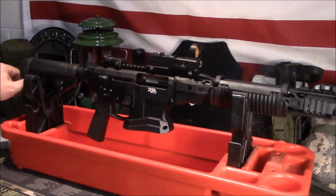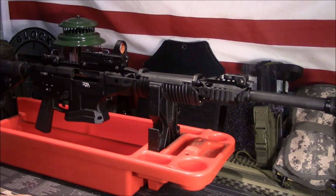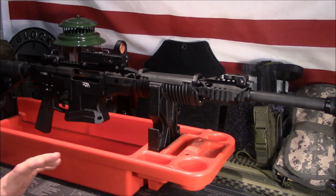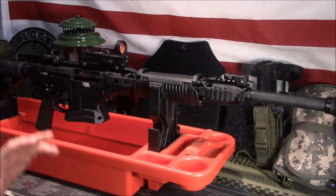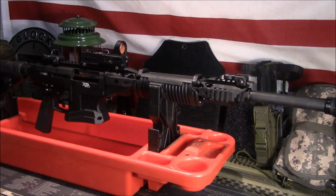So between this and the muzzle brake, very manageable, very shootable, all-day comfort, no issues at all. It performed flawlessly, guys. If you're looking at one for a hobby or 3-gun or anything like that, I highly recommend you check one out. Just understand that there are a few little quirks about it that you need to figure out, and once you get it set up, it should last you a long time and do an excellent job for you. Even my son, being younger and pretty small in stature, was able to manage it and shoot it with no complaints about recoil.